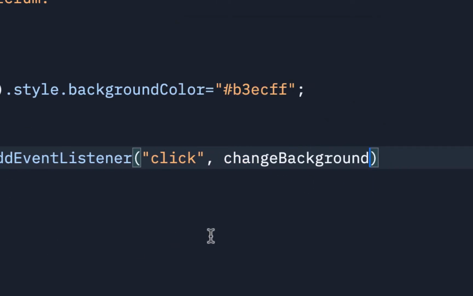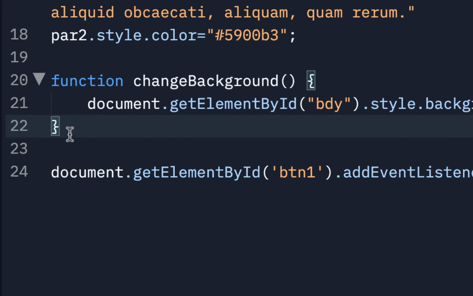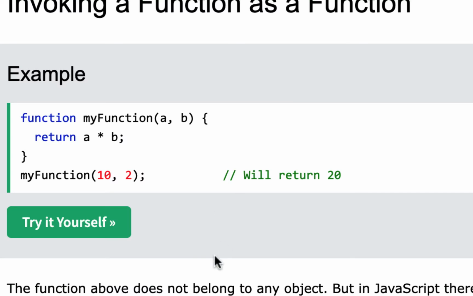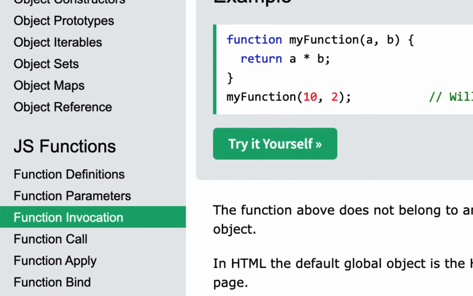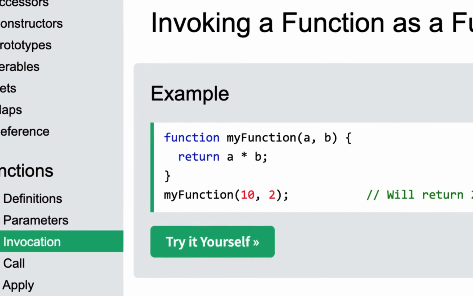So that's all you need, and then at the end you should put a semicolon, so that's the end of all your statements. Now, just by the way, you don't need a semicolon at the end of a function declaration. We don't have to put a semicolon there. Now, invoking basically means calling a function. I'm not sure why they have function call and function invocation. We'll have to read some of that. But from what I know about Python, invocation really means just kind of calling a function as opposed to defining it. Here we're defining it, here we're calling it. So invocation kind of means the same thing. We're invoking it. So let's go back and try it out.